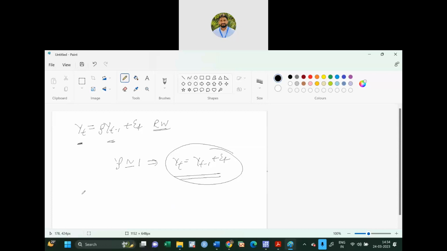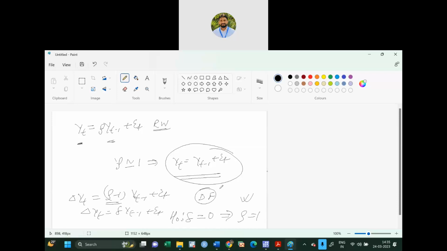Right. So this is the rho test that we were calling, and I wrote it as alpha. So alpha is equal to 1 can be tested. In other words, when you subtract yt minus 1 from both sides, what you get is delta yt is equal to rho minus 1 times yt minus 1 plus epsilon t. You can call it delta times yt minus 1 plus epsilon t. So delta equal to 0 is the null hypothesis that you'll be testing, which is equivalent to saying rho is equal to 1. And this is the rho test in the simple Dickey-Fuller framework.